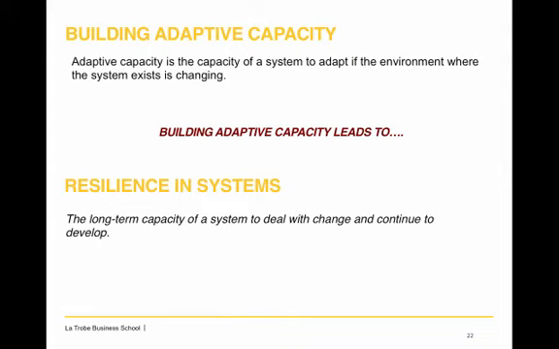Adaptive capacity is the capacity of a system to adapt to the environment where it exists and is changing. It is applied often to ecological systems and human social systems. When applied to human social systems, adaptive capacity is determined by the ability of institutions and networks to learn and store knowledge and experience. Creative flexibility in decision-making and problem-solving often requires power structures that are responsive and considered, and requires the input of all stakeholders. From a wicked problem point of view, ecosystems, organizations, and wicked problems require solutions that help the problem adapt over time to changing circumstances — such as a social inclusion strategy in poverty reduction where you are enabling people and removing barriers for them to adapt.